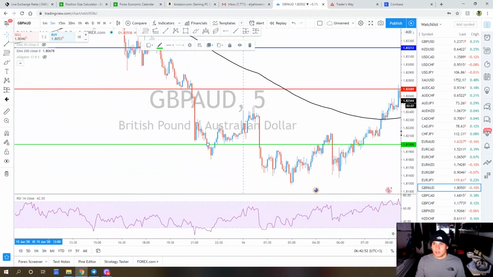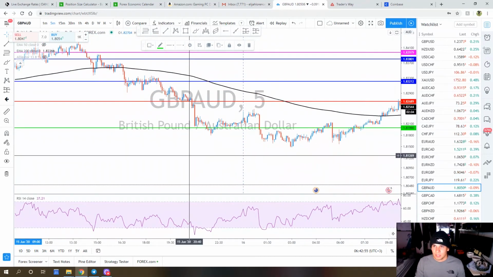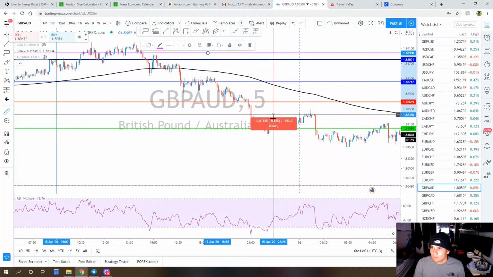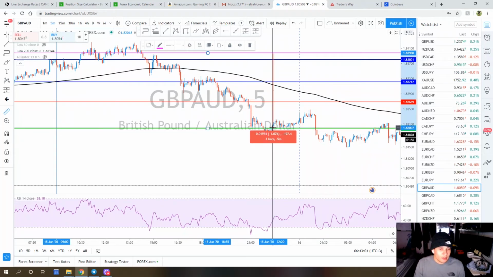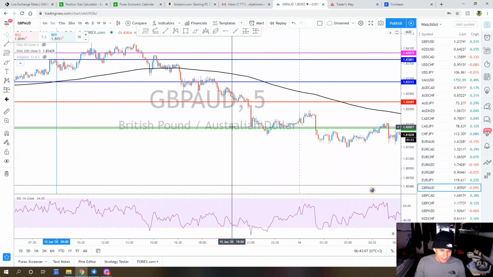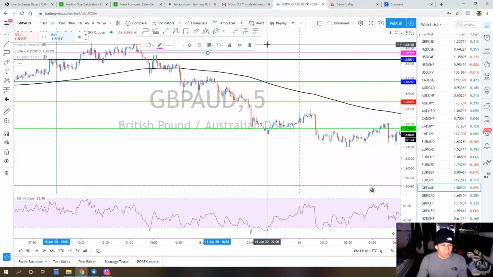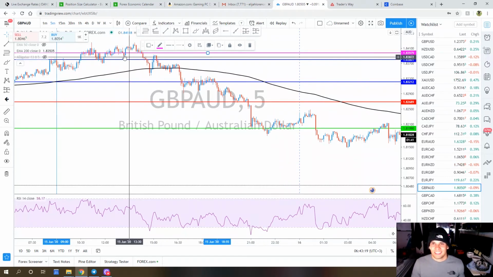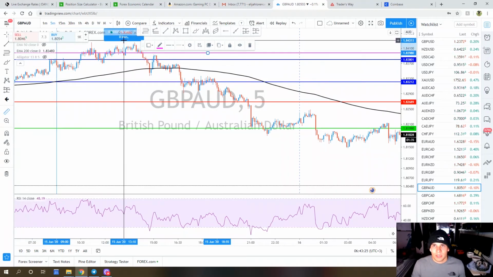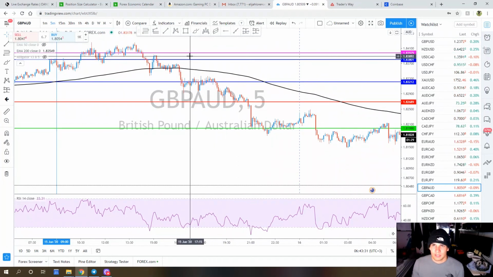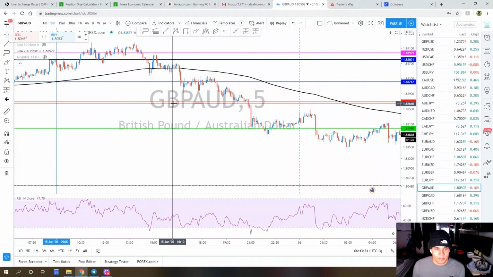Overall, if we kept a trailing stop loss instead of whatever I was telling you earlier, that would have been a nice $2,000 profit. And I don't know about you guys, but that sounds pretty good for one trade in Forex. Again, it would have been a big risk unless you had a big account. But our stop loss was only about 32 pips. Not too bad. But our risk to reward on that trade was ridiculous.